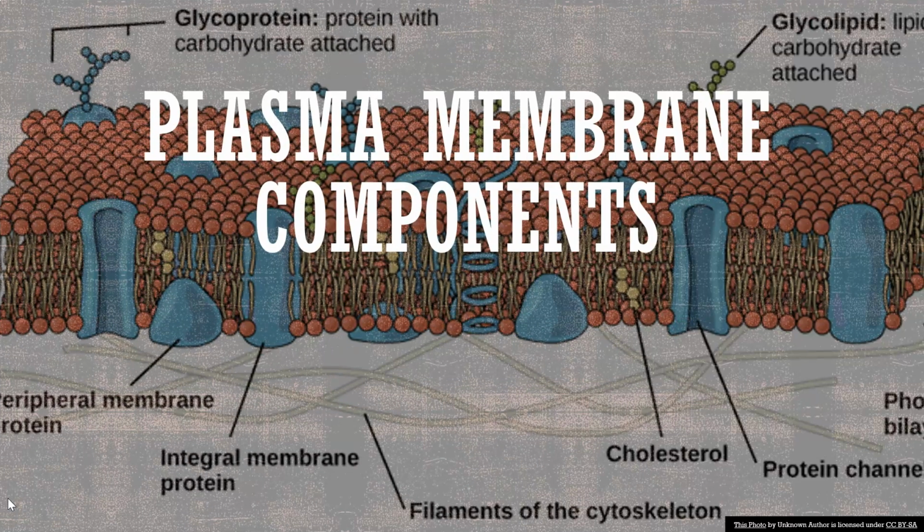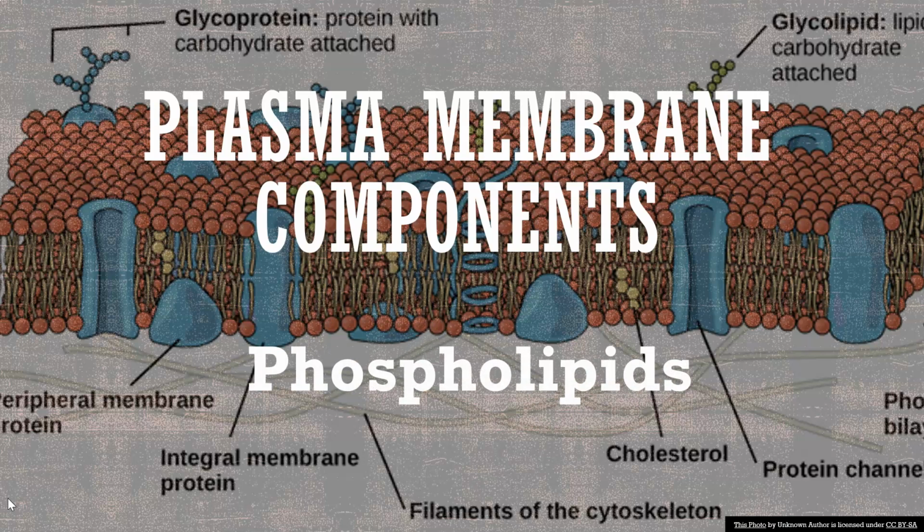Alrighty, so these membranes are quite complicated. In the past, you've drawn them just as that little membrane around the cell. They are actually quite complicated in terms of their construction, and they're absolutely fascinating. So we're going to start off by looking at different components of the membrane, and our first one is going to be the phospholipids. These are really cool.